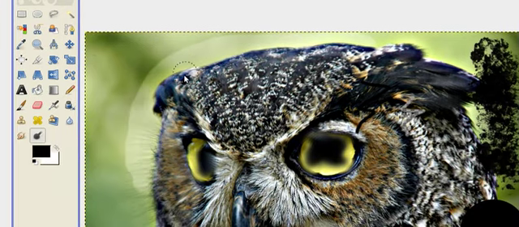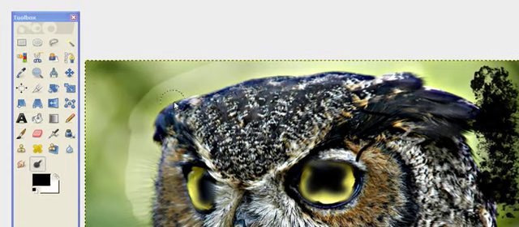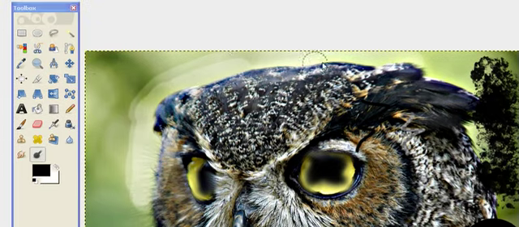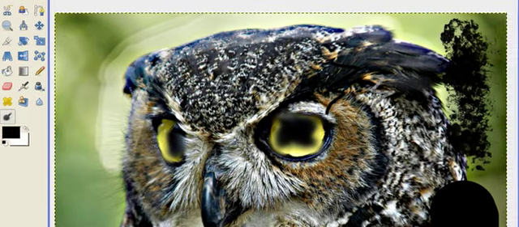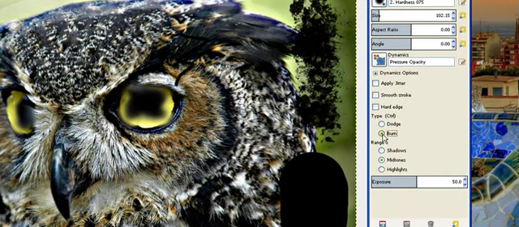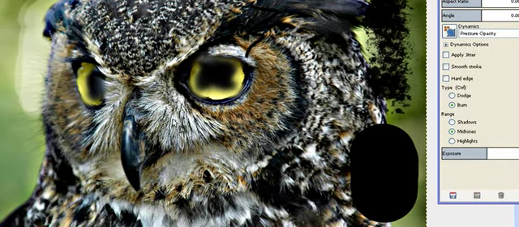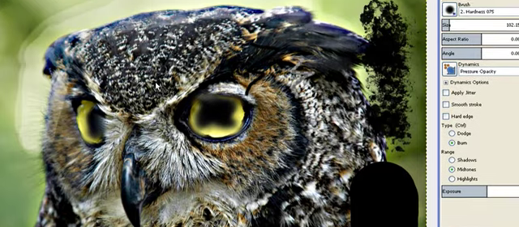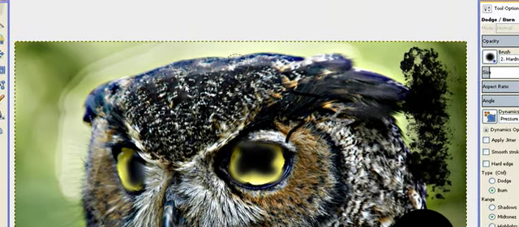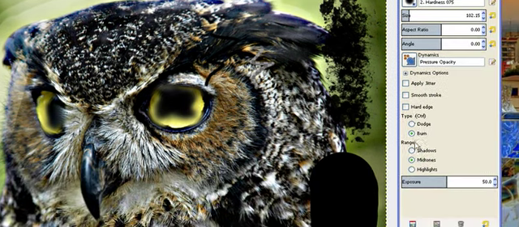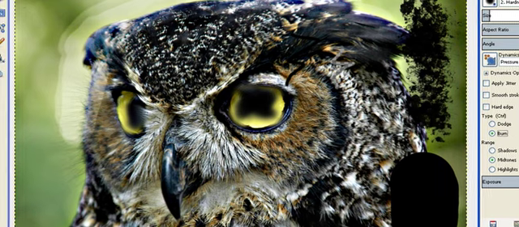It doesn't get brighter and brighter as I hold the mouse down, but if I let go and now paint more, it'll get even brighter. So every time you hold the mouse down or let go, it'll kind of go up in a level of brightness. The opposite of that would be to burn. If something is too dark in your photo, you can paint and it will get darker. And I'm doing the same thing as I paint over it. It's going to get darker and darker and darker. So that's the dodge and burn tool located right here in the toolbox.